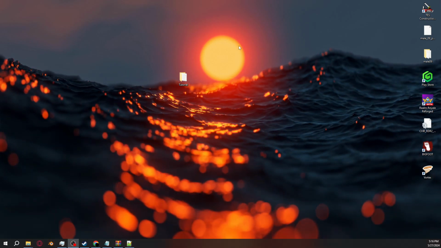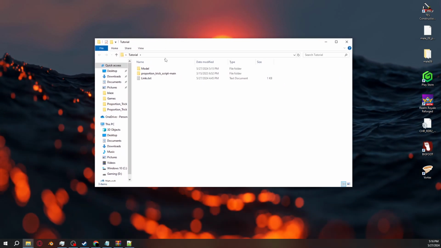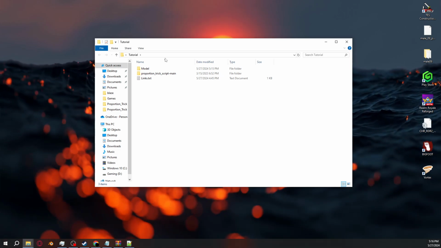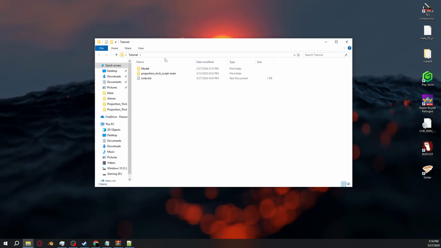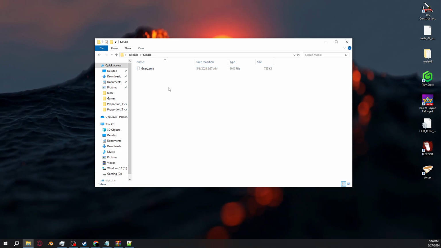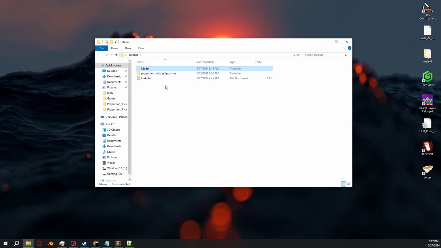All right, let's do this. I'm going to try and do this quick and very clear because attention spans aren't great these days, and I know how it is to have to sit through a bunch of garbage to get to the point. So you're going to already need your model. It's going to be a player model with bones rigged up and everything. It just needs to be able to function.